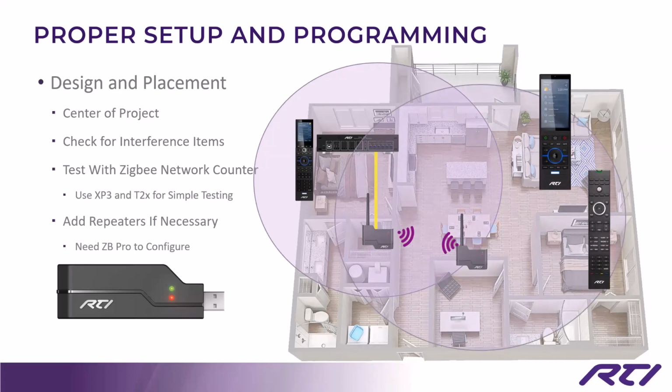And this ZM24 will essentially act as a jump point. So the T4X is going to communicate with this ZM24. It's going to jump that signal and then communicate right to the main processor. Same thing for the T1B Plus. Whereas the T2X over here, that's going to communicate directly with this guy right here.